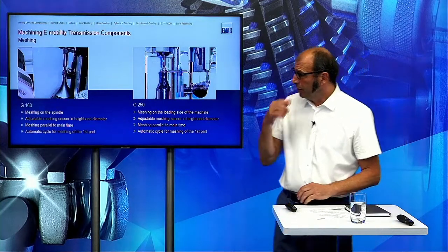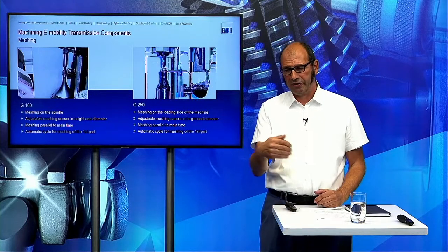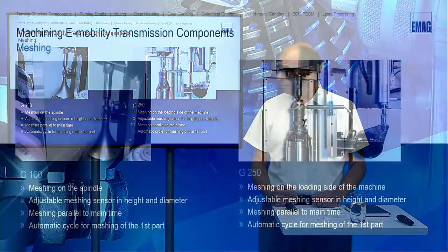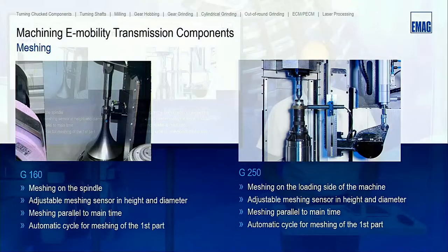As I mentioned before, meshing is done on the G260 directly on the spindle, so we can adjust this meshing sensor in the diameter and in the height. And this meshing is done on the machine meantime parallel, so no additional time is necessary for the meshing. On the G250, as you have seen before in the video, we have two possibilities. One is on the cooling nozzle. This is additive to the main time. And then for mass production, we have the possibility that the sensor is swiveling in, and we can adjust them also in diameter and height here. And this is meantime parallel, of course.